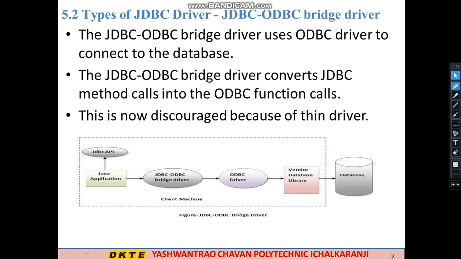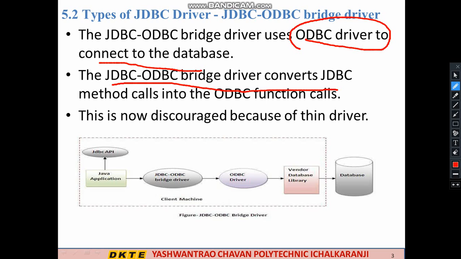So first of all we will discuss some points about the JDBC ODBC driver. So this is the first type of driver. Okay, so the JDBC ODBC bridge driver uses ODBC drivers to connect to the database. So the first driver will check or use an ODBC driver which is present in your control panel. Okay, we will see an example of this first type of driver in this video only. Okay, the JDBC ODBC bridge driver converts the JDBC method calls into ODBC function calls.